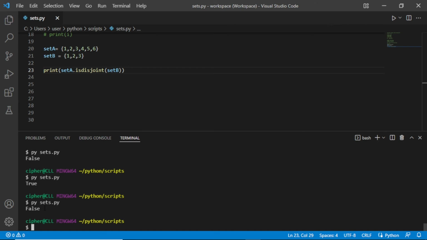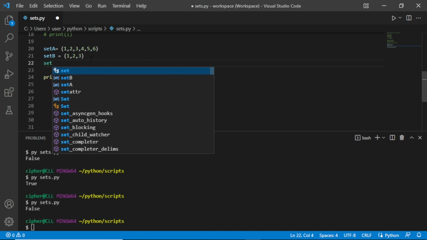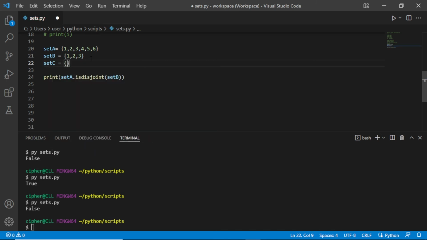a false here. In order to prove our point, we need to create another set. Let us call it set C. Let us give it 7 and 8.